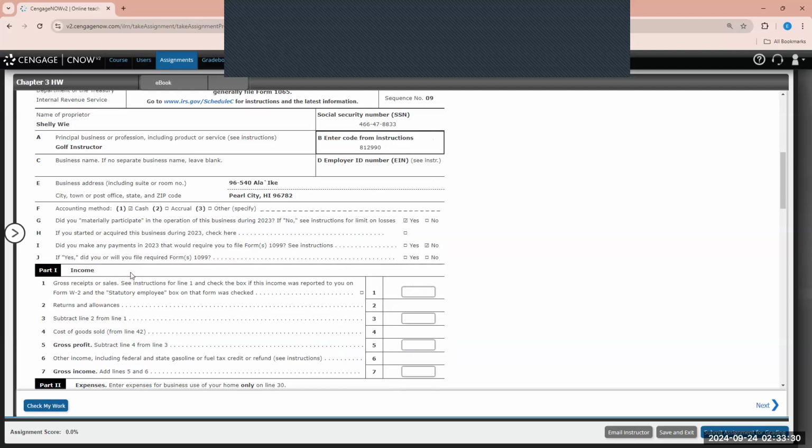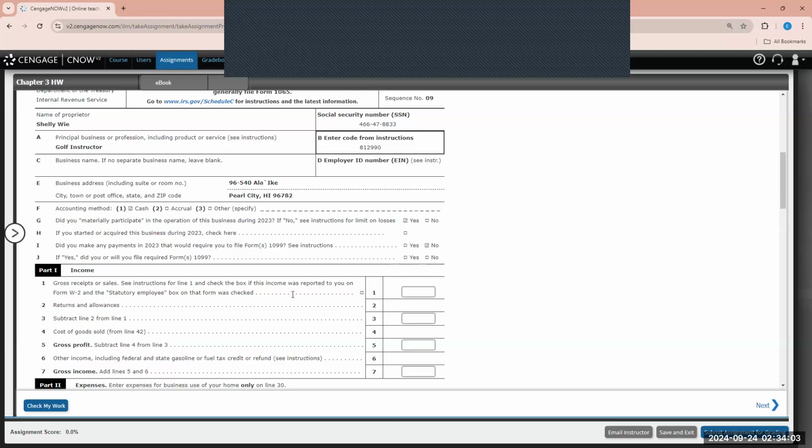So here we see on this Schedule C, before we go through the question, I just want you to get a better understanding of the purpose of this form. This form has several parts. The first part is Part 1, Income. This contains the calculation of the taxpayer's gross income from the business or profession. So we have gross receipts or sales. And then we do have certain instances where there are persons who receive Form W-2 and are treated as statutory employees. So even though they are employees, they get to write off certain expenses, right?